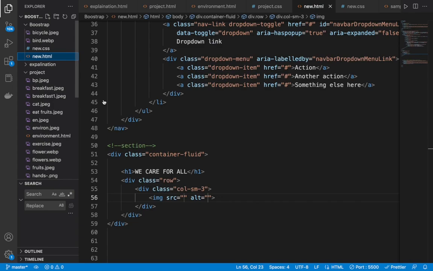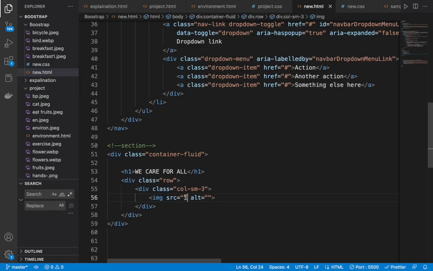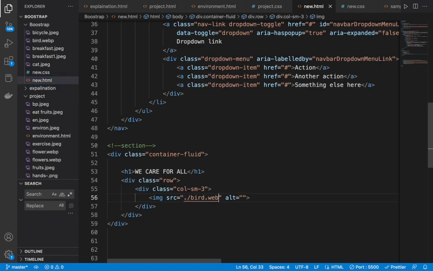I think these three images, okay, four. Let's just use one of them. I'm using this bird. Let me put my cat inside there, just like I used it.